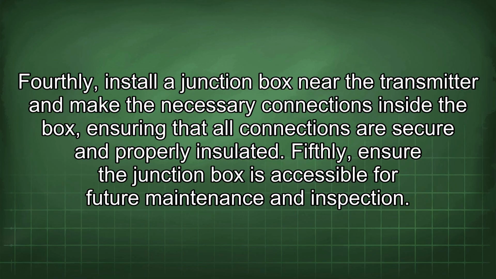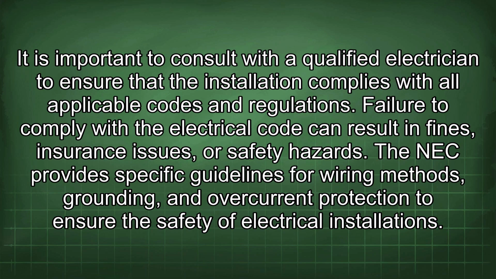Fourthly, install a junction box near the transmitter and make the necessary connections inside the box, ensuring that all connections are secure and properly insulated. Fifthly, ensure the junction box is accessible for future maintenance and inspection. It is important to consult with a qualified electrician to ensure that the installation complies with all applicable codes and regulations. Failure to comply with the electrical code can result in fines, insurance issues, or safety hazards.